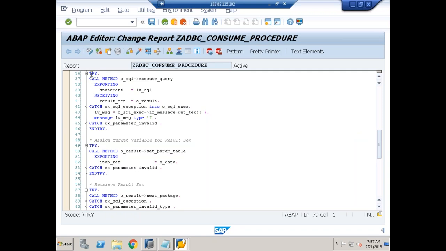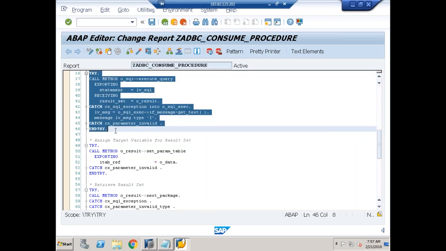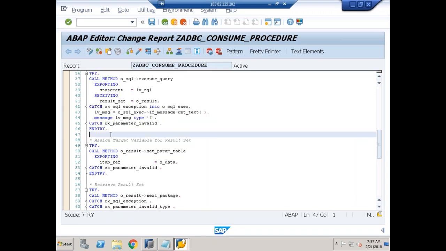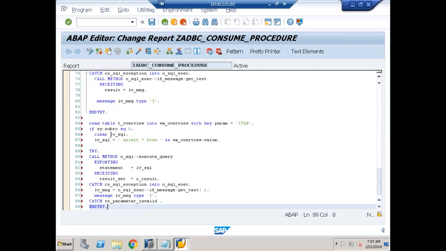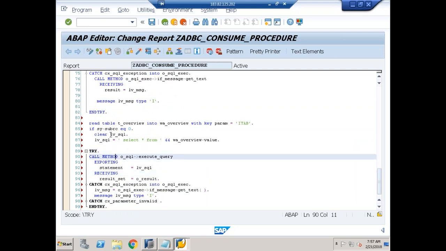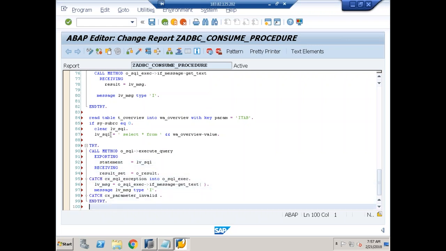I'll just copy this again, Control C, because I need to execute that query now. So I'll say call try o_SQL of execute query, statement is lv_SQL. It returns an object of result set. Up to this is fine.